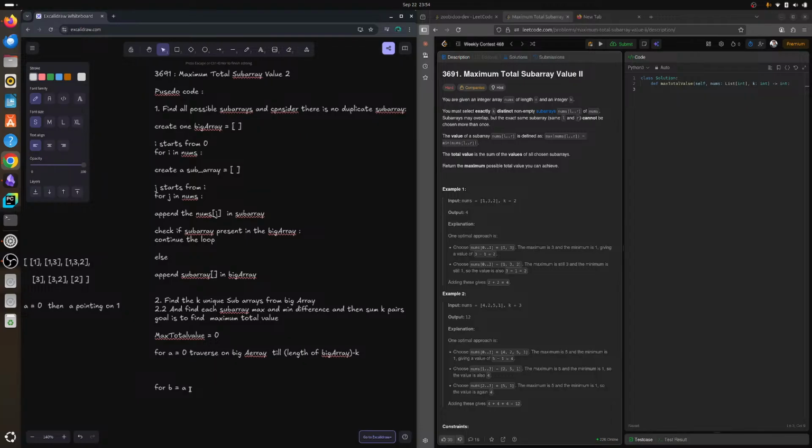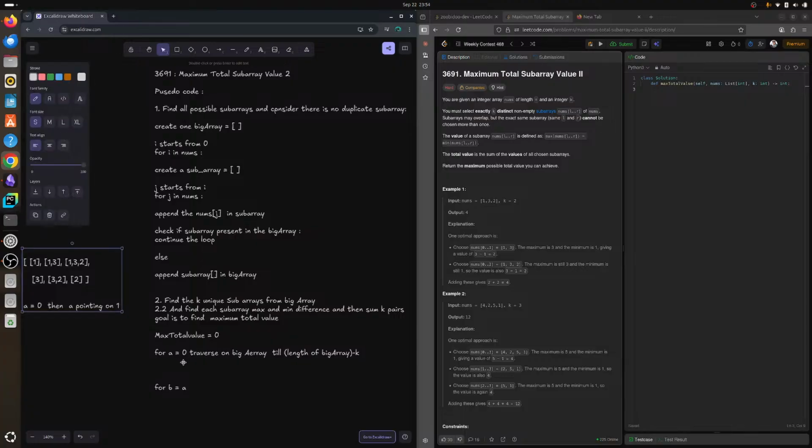I found the min max of 1. What is the min max of 1? 1 minus 1, 0. Correct? Then it will get the min max of 1, 3. 3 minus 1, 2. Total is 2. It will insert in the answer. Okay, fine.